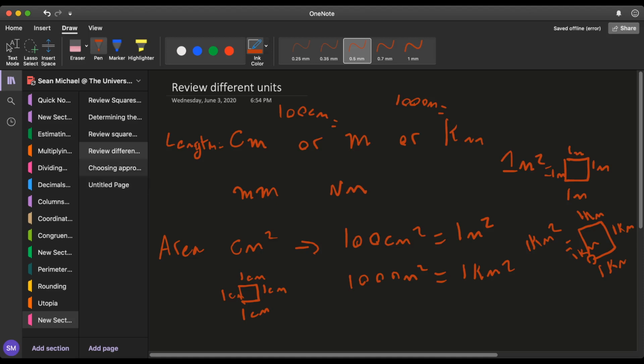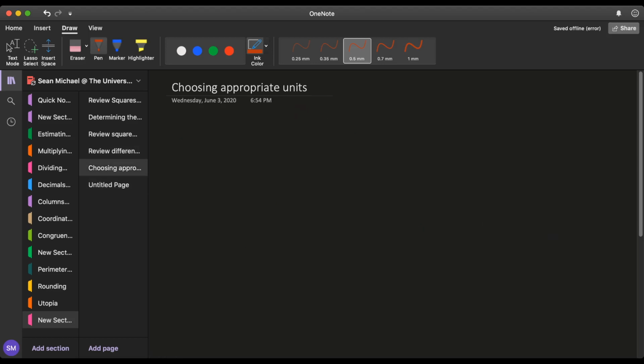And now we're just getting into choosing the appropriate units. If I was trying to ask you to tell me the size of a screen, and I have a BlackBerry, which may be kind of silly, but I got a BlackBerry, it's got buttons, but it also has the touch screen here. And I were to ask how big this screen is, what the area of the screen is.